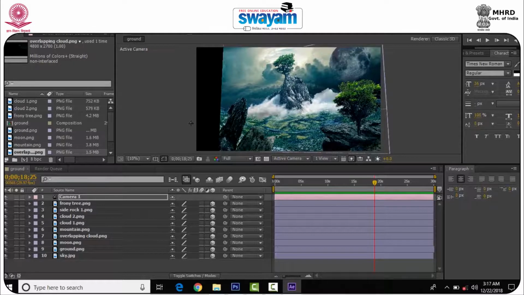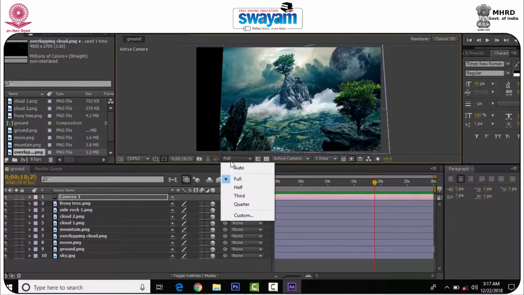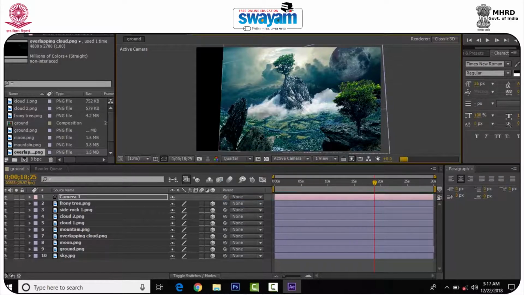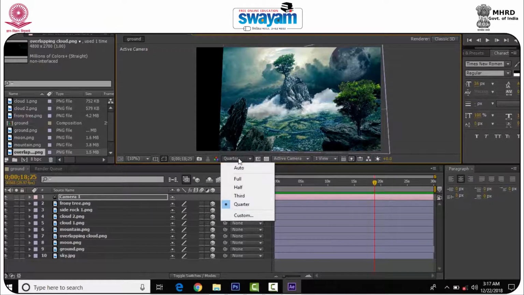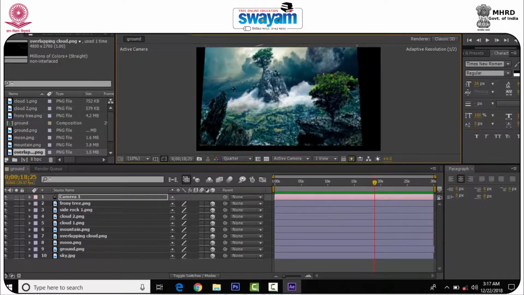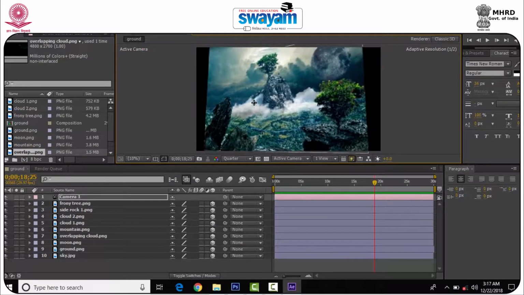Okay, so as you can see, it's buffering quite well, so what I will do is set this full to quarter, so it will just have some pixelated value, and after you are satisfied with your work, you will directly switch to full. Okay, so what it will do, it will pan your whole scene.